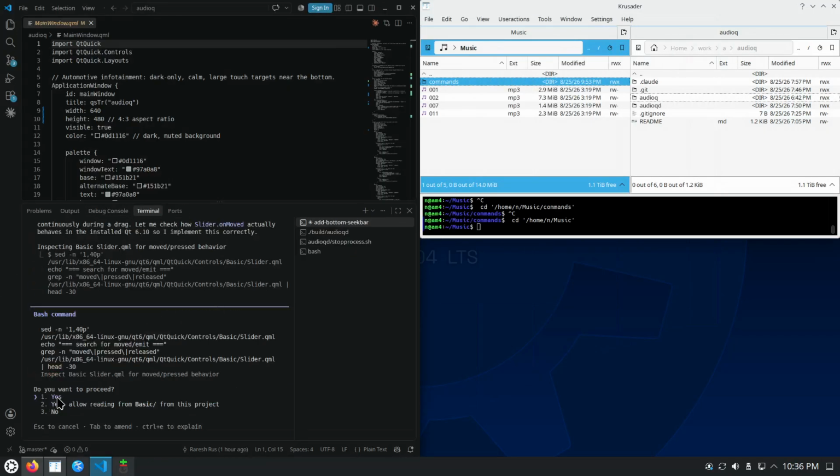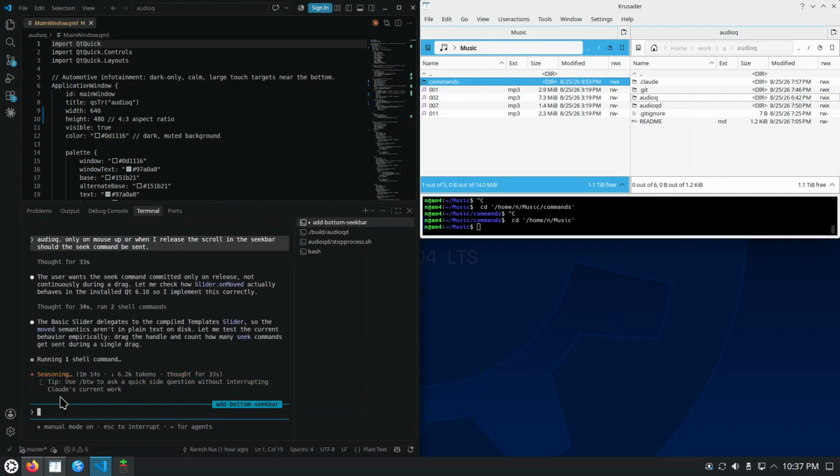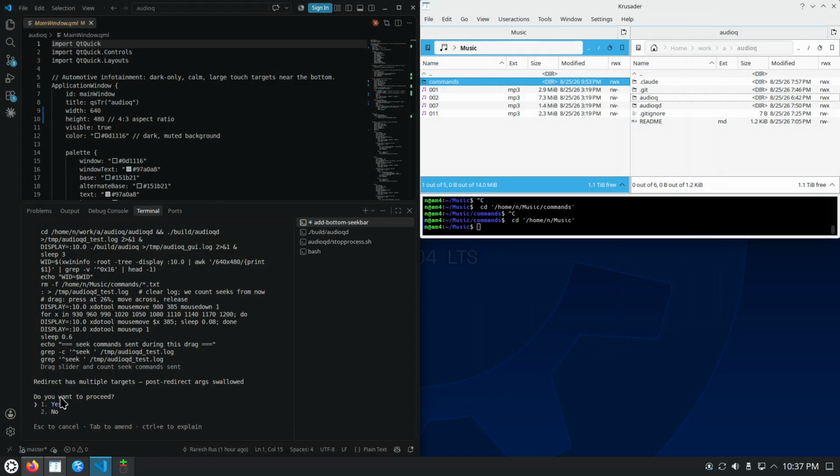Yes, you want the entire drag operation to animate the slider if the slider doesn't have built-in functionality, if you want to do custom painting on top of the slider while the left mouse button is still pressed and you move the mouse around. But for actually talking to audio QD, you should talk as rarely as possible. Extremely rarely, like the user only does seek, next, previous, and pause play. That's it. And that's too much for the user because, again, the user might have an accident.